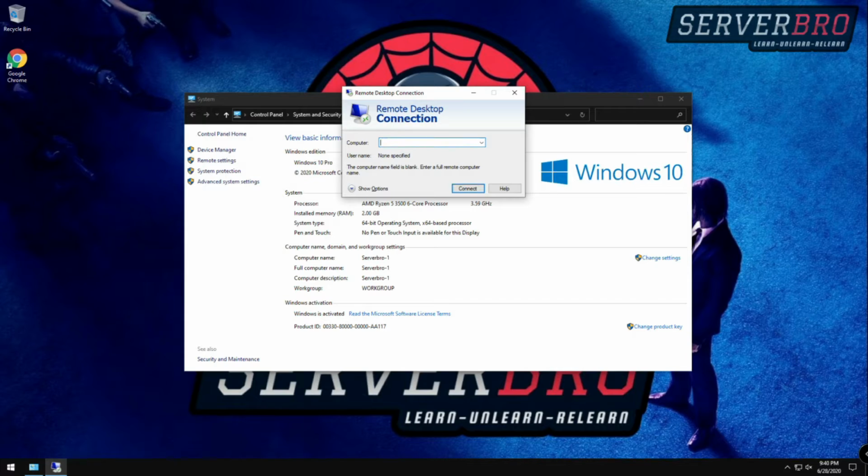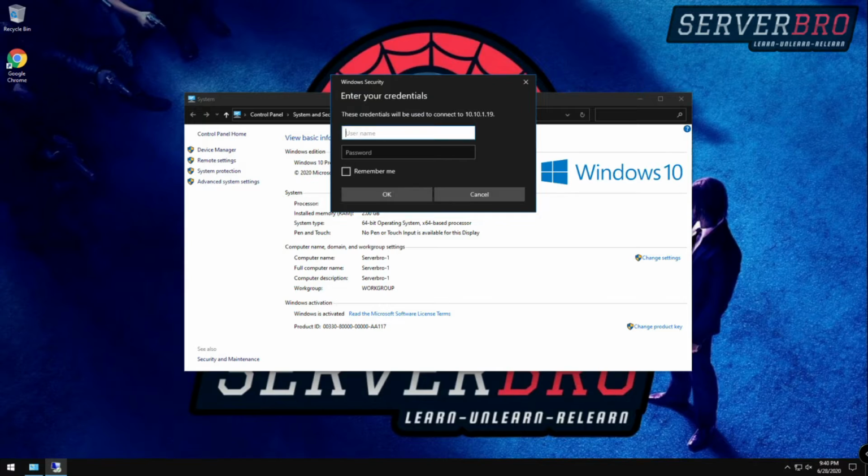In my case, it was this. Once you have entered your IP, click on connect. If your remote desktop protocol is configured properly, if all the options that I've shown you here are done correctly, it will prompt you for a username and password to connect to the remote computer.